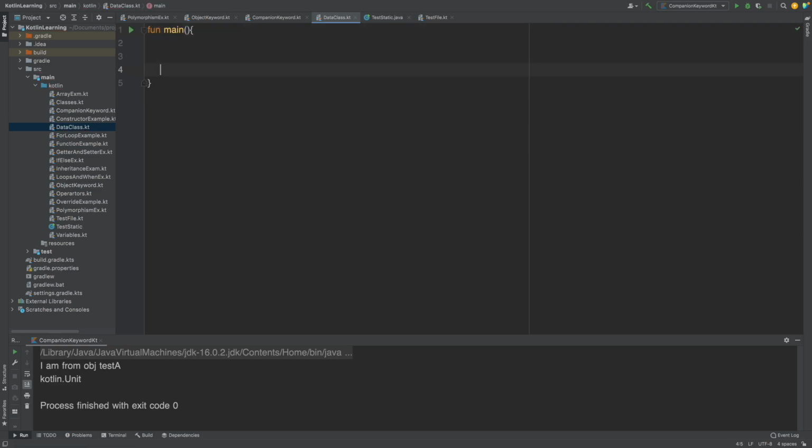So guys, in Java, if you have learned Java, you know we have a class there whose purpose is just to hold data, and they don't have any behavior or anything. We just use them to hold the data. For example, when we are getting data from a server and we need to pass it to our database, or when we are passing data from our room database to our classes, then we need a data class which can hold the data and which can pass it in a formatted form.